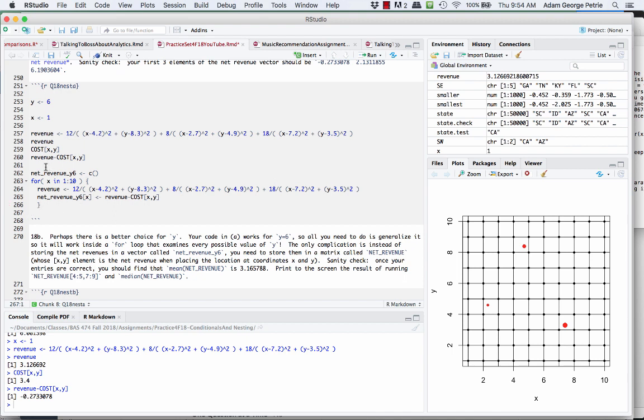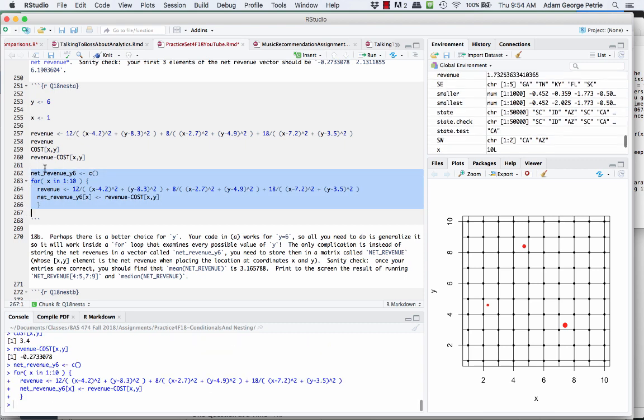All right, so when R runs the for loop, x will be left arrowed to 1. We see we calculate that revenue for x equal to 1, and y has been left arrowed to 6, way, way, way back up there. It'll get the revenue and then extract out the cost associated with that location, subtract the two, and store into net revenue y6 in the corresponding position, depending on what x is, the net revenue here.